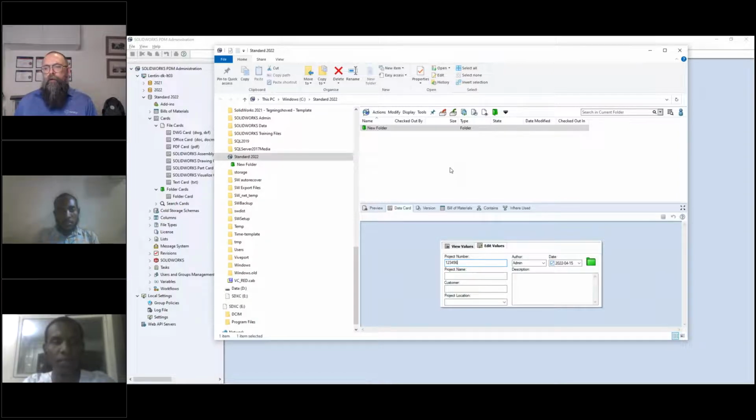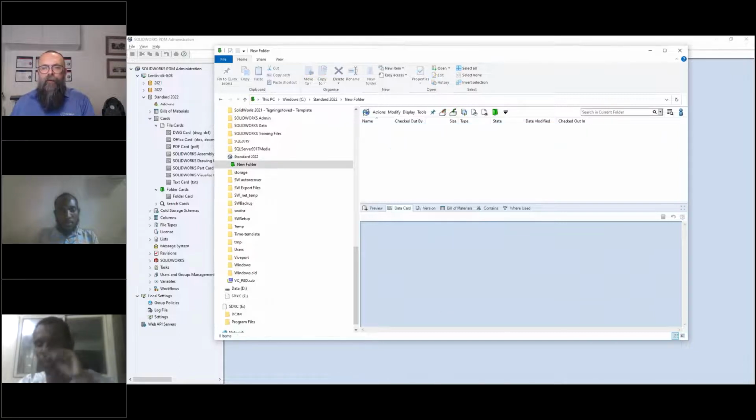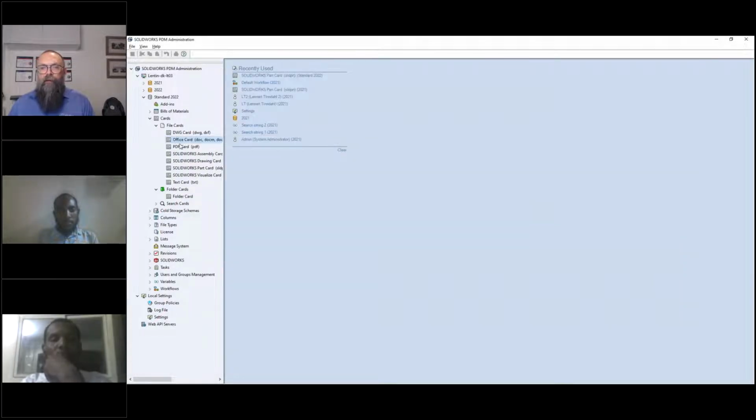So if you have that for your project number, and you then create a file within this folder, you can also have the file inherit that project number. So that is also one cool thing you can do when you combine the different file cards. You can have file cards for every file type you can have within the system. It's actually quite simple.